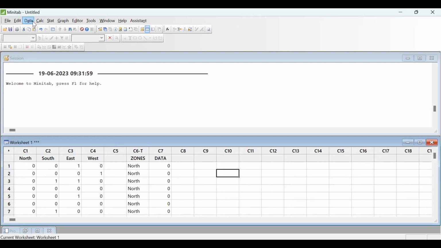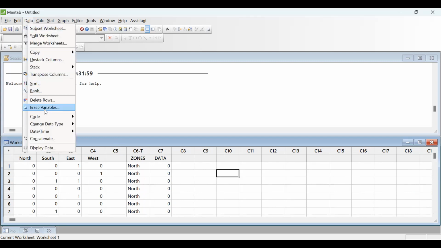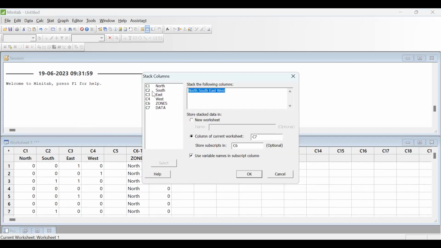So once again, I'll just tell you: go to data, go to stack, then go to columns. You select all four regions, north, east, west, and south. Then you select two columns, any two columns in your workbook, and just say okay.